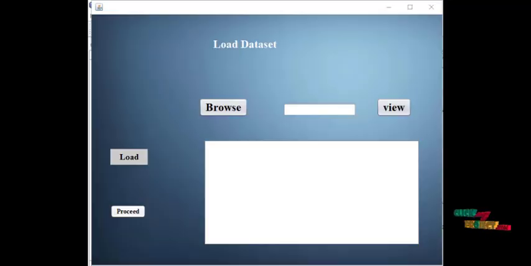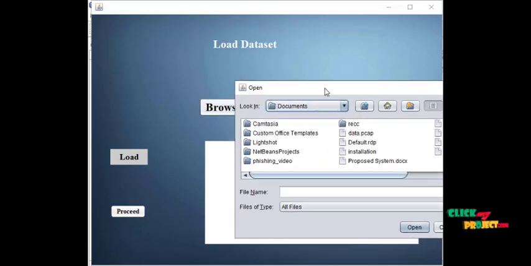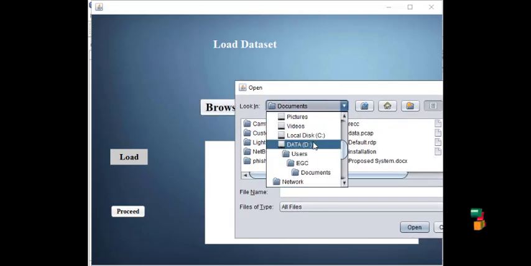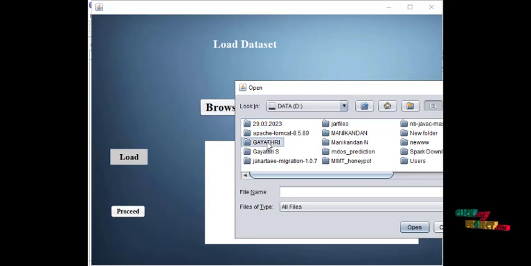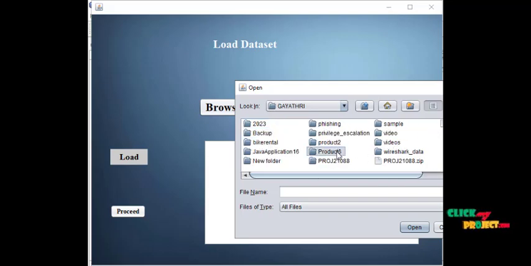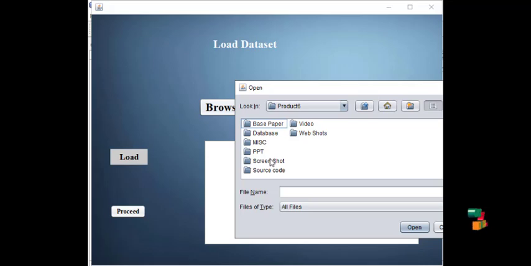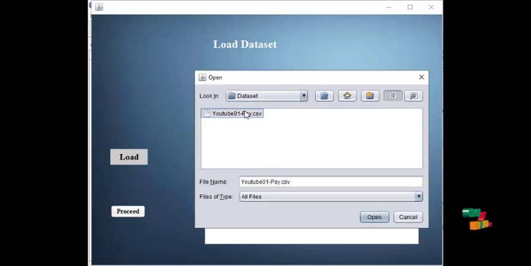It will redirect to the load and select a data set page. So browse, open.